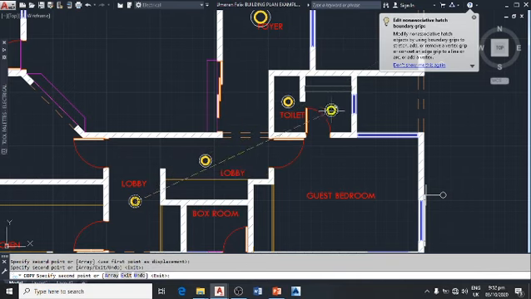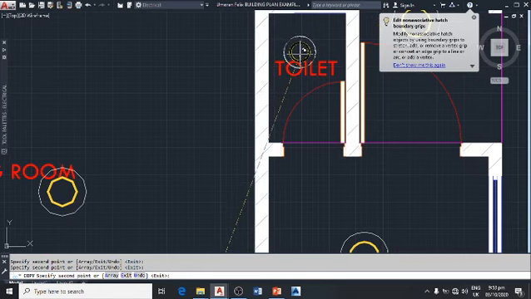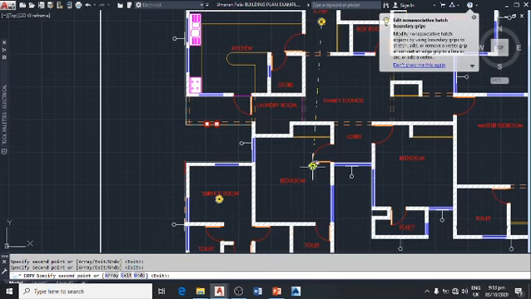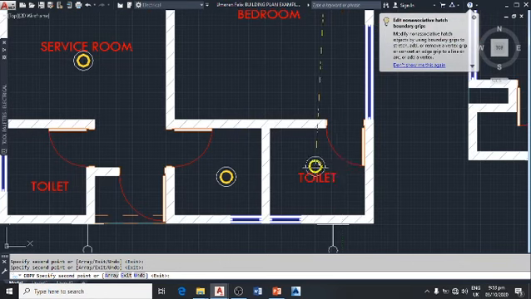Do this one right there. Okay, paste it all across the building.